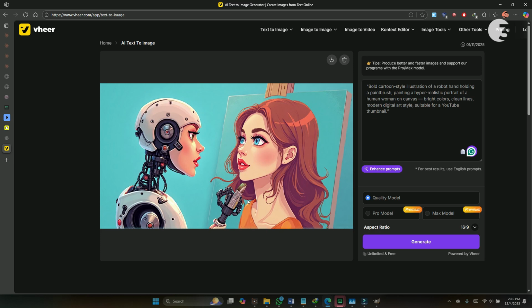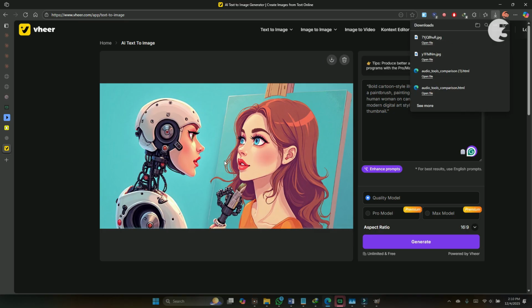Although the arm here is not good, that's just the issue. But I like the result. I like the composition as compared to what we had with the initial prompt. I'll say this is actually better. So if you like the result of the image that is generated, you can click on save. Now the only issue with this is that it doesn't seem to have an actual paintbrush, or maybe it just went full Terminator on the look, where the paintbrush is actually coming out from inside the robotic arm as an extension of what it can actually do.